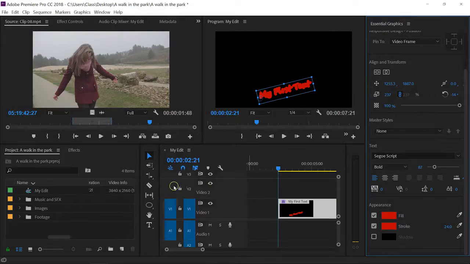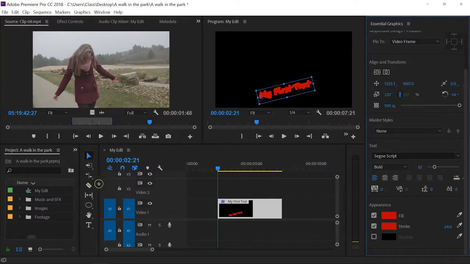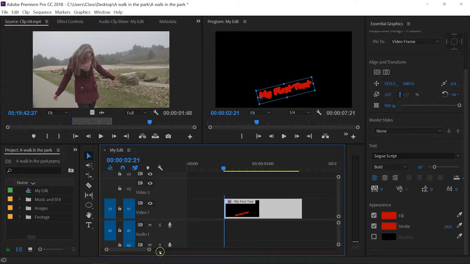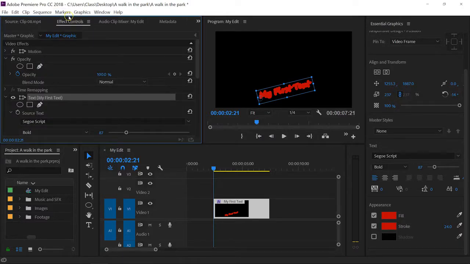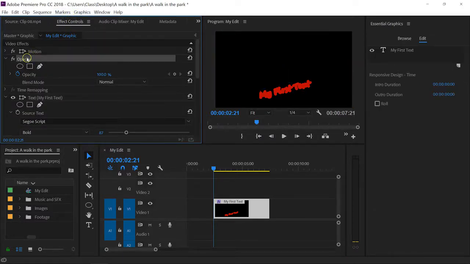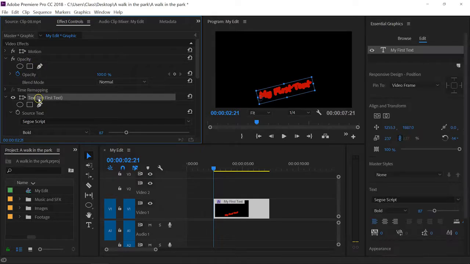All right, let's have a look at our timeline because there's something changing here as well. Suddenly we have this new graphics layer in here, and that is the text that we had before. When I have that clip selected and head over to my effects controls, just like with any other clip, we would see the motion property and the opacity property, but also, applied as an effect, a text effect. But basically that just comes down to having a text layer on this clip right here.